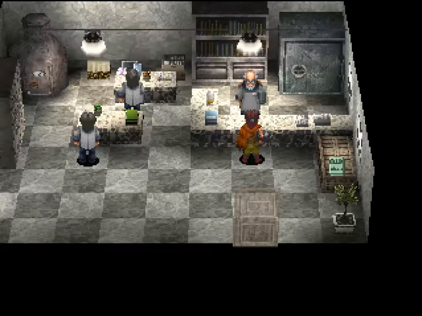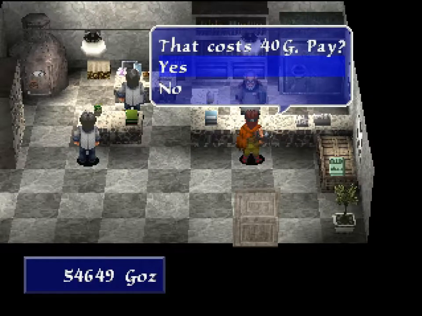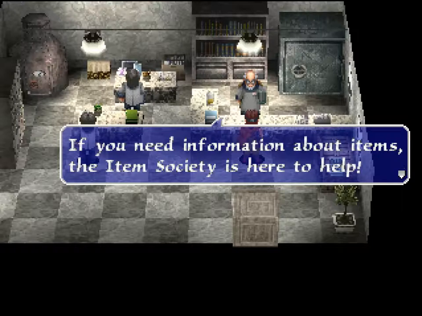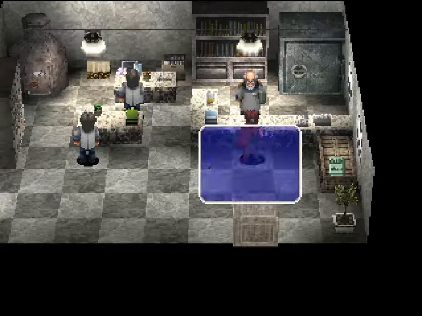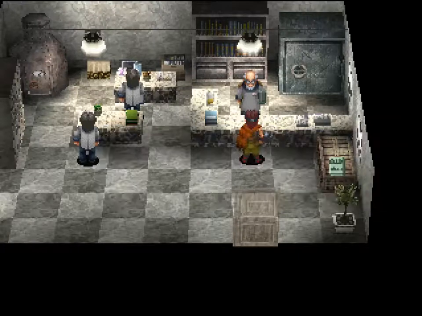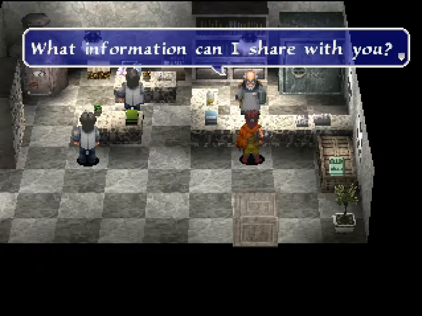Okay. Well then, synthesis. A rocket bomb is synthesized from an anti-personnel bomb, tough alloy, and inferno powder. Holy crap. That doesn't sound worth it, just for a consumable. The Light Heal. Okay. Cures HP and MP during battle. It's quite rare and cannot be synthesized. Well then, that doesn't help either.